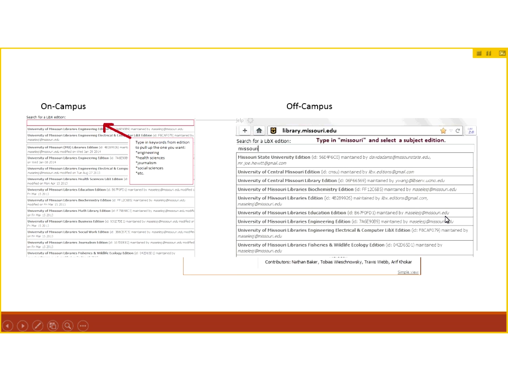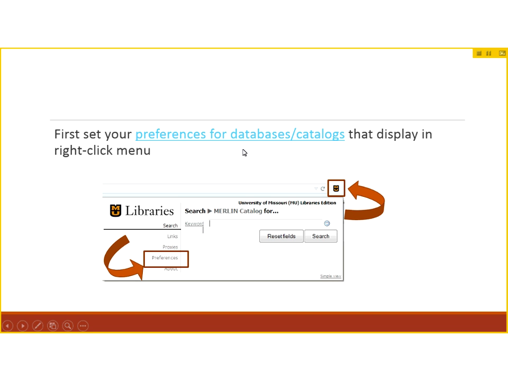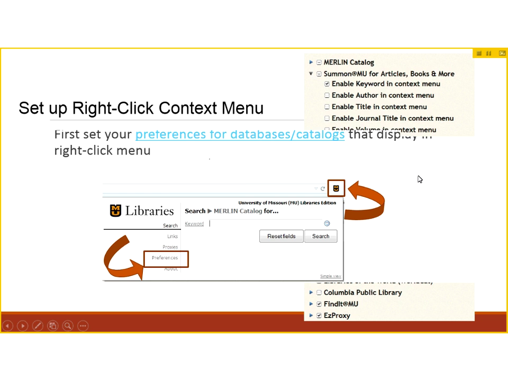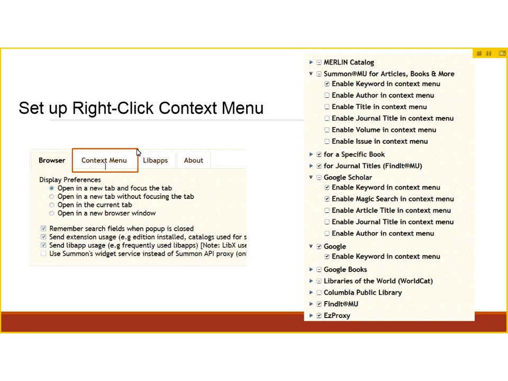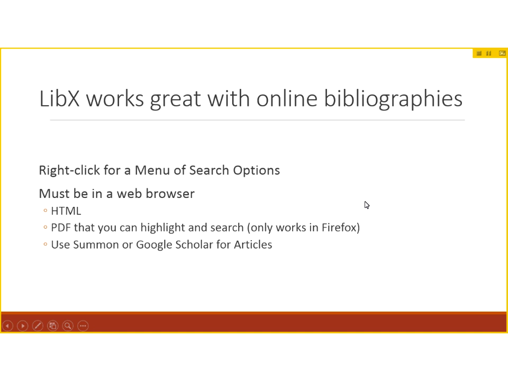Now, the next thing you would want to look at as far as setting up the toolbar is the preferences. And that can get quite complicated. After you select preferences, you need to go to the context menu. This is where you click on right-click, and it brings up all these options that you can search. I tend to prefer fewer than more, and I will select just one of these from each of them. Don't select all these other options, or you will be overwhelmed with options, and you'll see what I mean in a minute.